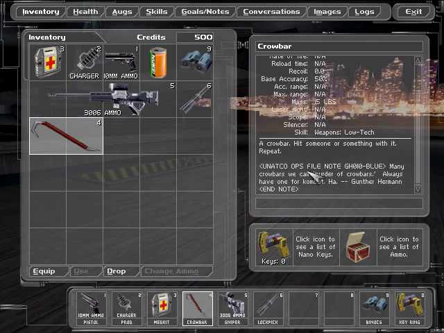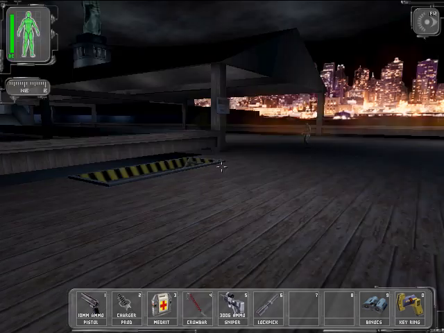Repeat. And here is a note from none other than Gunther Hermann. "Many crowbars we call murder of crowbars. Always have one for combat." Ha. This is a reference to the fact that a flock of crows is called a murder of crows. See, it's a joke. Gunther is a funny guy. Who says that Germans are not funny?